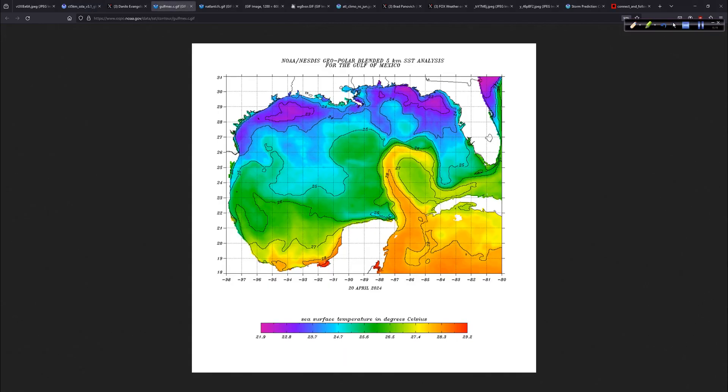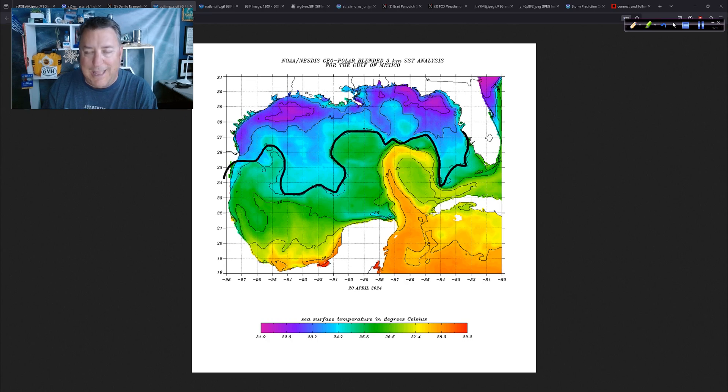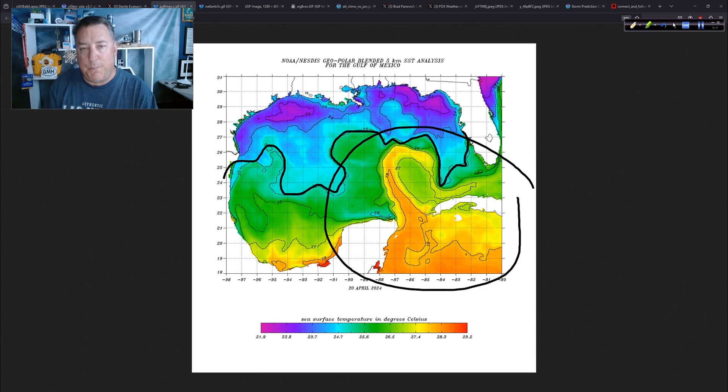What about actual temperatures, and why am I concerned about things getting started early? The Gulf is warming normally — there's nothing really alarming about it. It's just typically above normal this time of year anyway. But this is where I could see something developing later in May outside of the normal realm of hurricane season, although right now water temperatures are around 25 Celsius — about 78-79 Fahrenheit — not quite warm enough for tropical activity yet. Anything that develops in this area typically early on in May, kind of late May into June, those are usually big rainmakers.